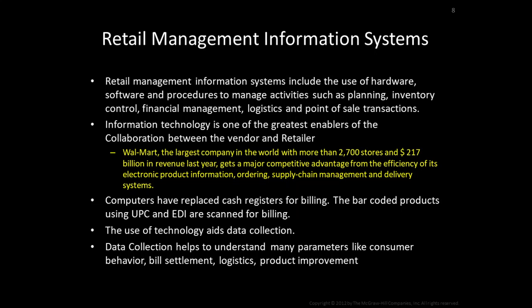It gets a major competitive advantage from the efficiency of its electronic product information, ordering, supply chain management, and delivery systems. Their systems are automated, completely automated, or more than automated, I would say it is completely computerized. May not be fully automated, but computerized system. So they need it because they need to track huge number of stores, huge number of revenues, a lot of products, and they need to track at every stage.